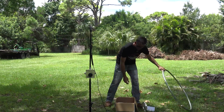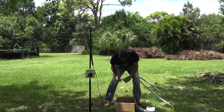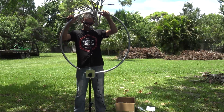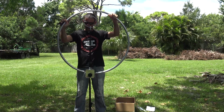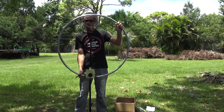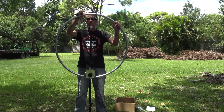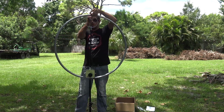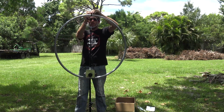So the way this would work is you'd take 2 of these Velcros, all right, with the 6.5 inch loop like this, or 6.5 inch coupler. Here's what you're gonna do. Balance this up here. You're gonna go like this with the Velcros.